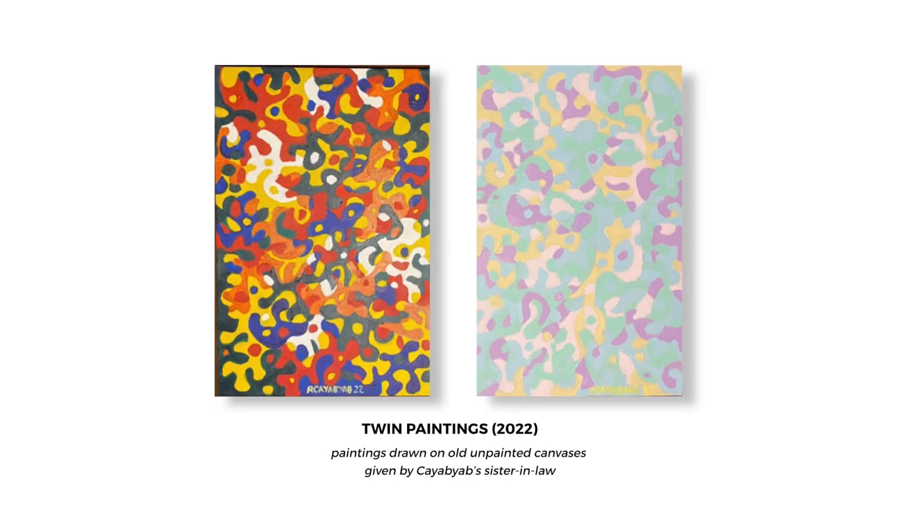I said I'm just experimenting, and then some of my friends said, oh, it's just me, as usual. My sister-in-law said, you know, I have old acrylic paints here that I don't use anymore. I have three canvases, they're all blank. You can have it, you can try and experiment on those canvases.